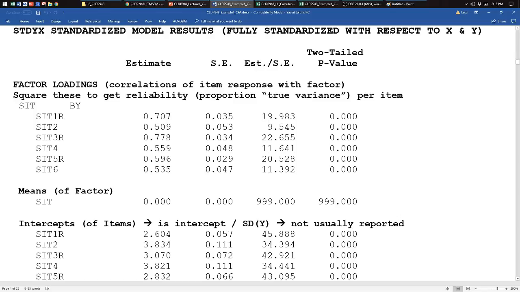So the loadings then go from -1 to 1 as a possible scale. If you get negative loadings, something went wrong. These loadings, 0.7, 0.5, are how correlated the factor is with each of these items. We've adjusted for differences in scale to make these numbers as comparable as possible. So you can say item 1 is more related to the factor than item 2. I'm not doing a significance test, I'm just doing an eyeball test. But 0.7 is bigger than 0.5, that's what I know.